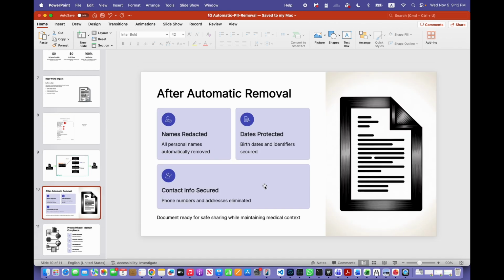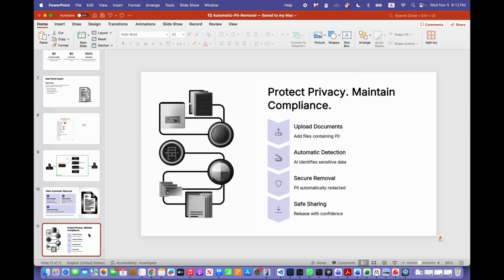So after the automatic removal, you would have the names redacted, dates redacted. So hopefully it would solve like 99% of the cases. There could be additional tasks like using regular expressions, but this is more extensive and it uses state-of-the-art technology. So let's dive in for a demo.